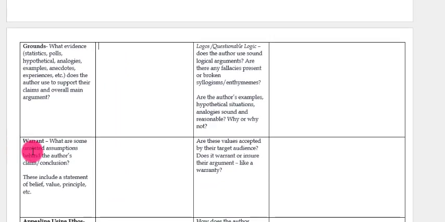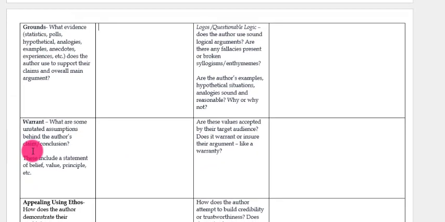Next is a warrant. So remember that the warrants are unstated assumptions, meaning that what assumptions are being made about the audience. Now, these are things like values, principles, beliefs, right? So if I hypothetically say that my argument or claims that there should be free college tuition, my grounds is that people can't afford college but have a desire to attend college to support society.